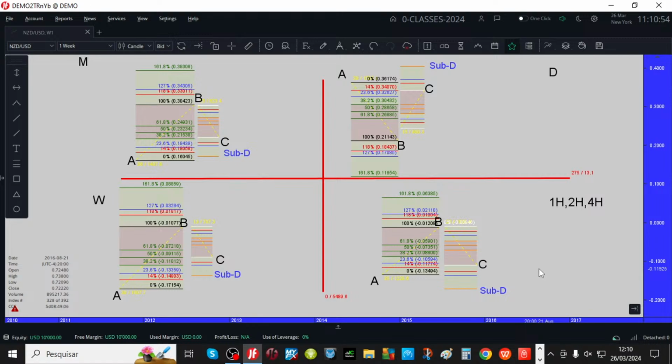So here is the question, everybody. How are you going to make pips and money trading the 1 hour, 2 hour, 4 hour chart? Are you going to buy the original Fibonacci, or are you going to sell the contrarian Fibonacci? What is going to be? There is no right or wrong. Don't be shy. We're here to learn. Any ideas?